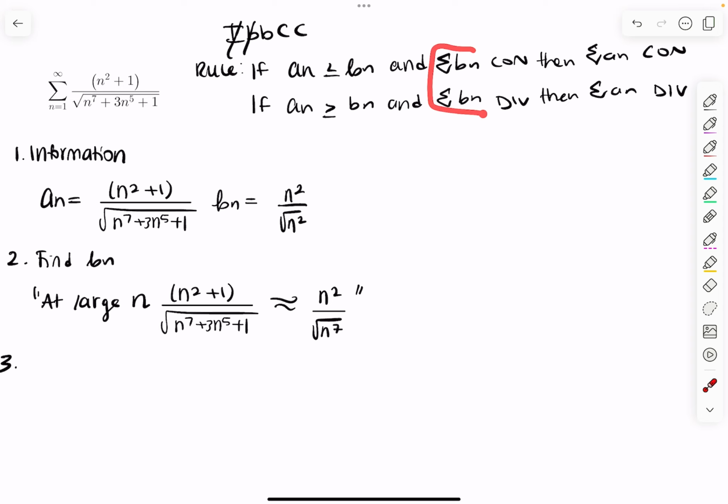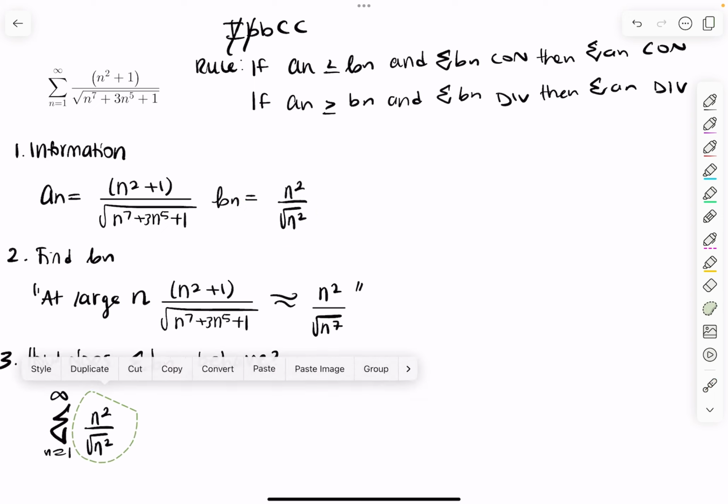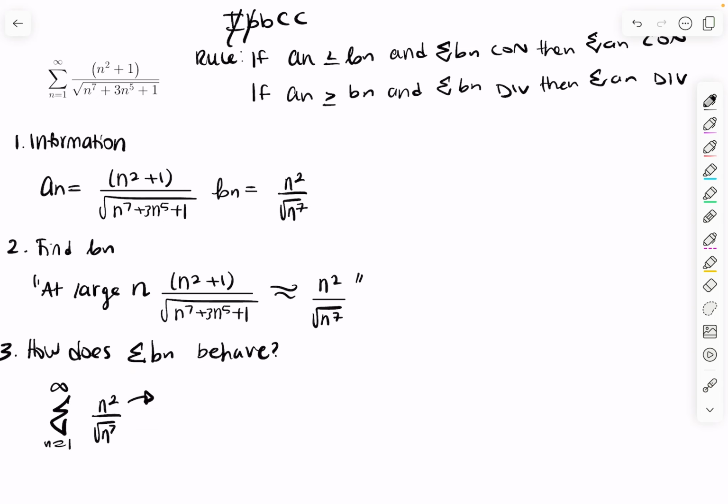So first I'm going to check the behavior of the series of B of n. You're just going to take the series, whatever you see here, you copy the same, so n is equal to 1 to infinity. You're going to take your B of n, which you found, bring it down here, and then you're just finding if it converges or diverges, and you're always only going to use either the p-test or the geometric test. I think I wrote a 2 here, that's supposed to be a 7.